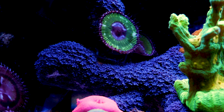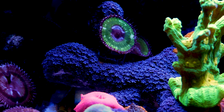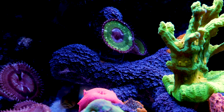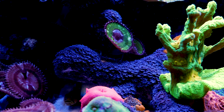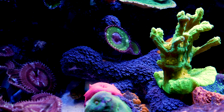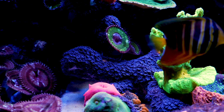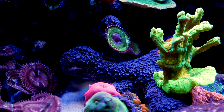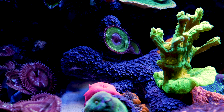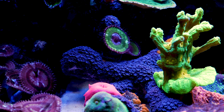And I have now decided, hey, they're way cooler than hair algae or some other algae growing on the tanks, and they do prevent any other algae growing because they are shading the rock itself. So I'm gonna embrace them. So I have embraced blue clove polyps throughout my aquarium, and wherever they wanna grow, great. Another great part of a blue clove polyp is that when I glue a new coral down, I have these ugly glue spots where I've put super glue gel, and they will actually grow on top of that super glue gel within a matter of weeks, and it looks like it has been growing there for years.